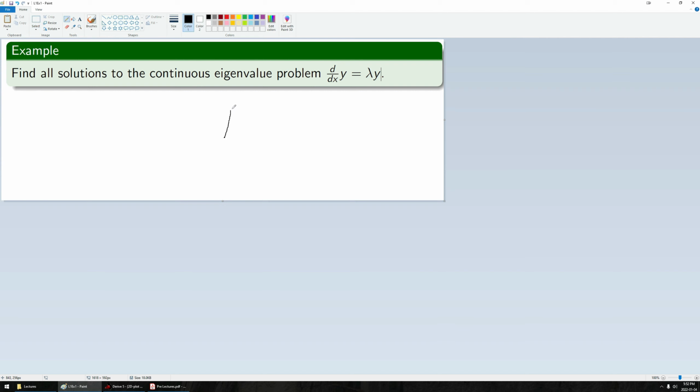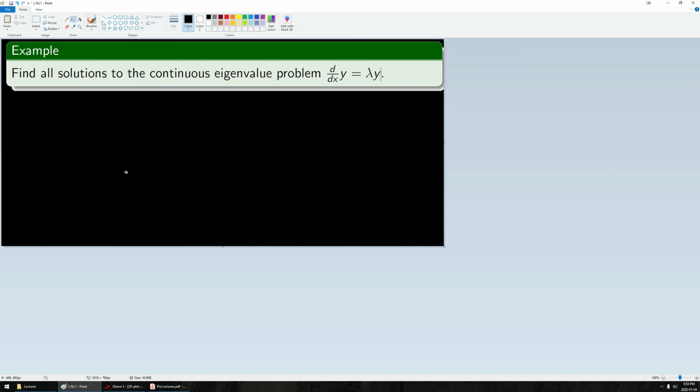Well, an eigenvalue problem was of the form Ax is equal to lambda x, right? If you notice here, y is kind of acting like x, lambda is lambda, and A is being this differential operator. Just by the similarity between something of this form, differential equations of this form are often called eigenvalue problems. Okay, so a little bit of nomenclature there. You don't need it for this problem, but I want to start trying to make these connections between linear algebra and differential equations early on, because there are a lot of really deep connections between the two. Okay, so how would I go about trying to solve this?